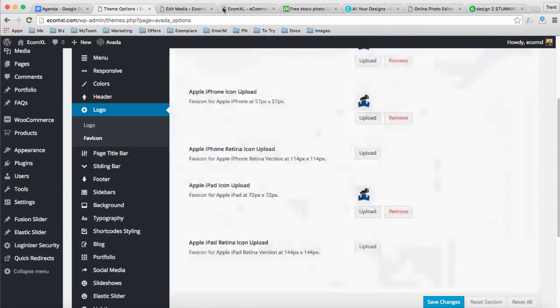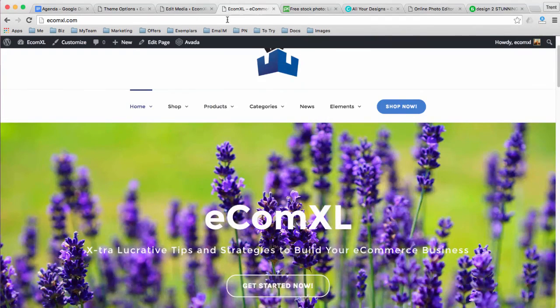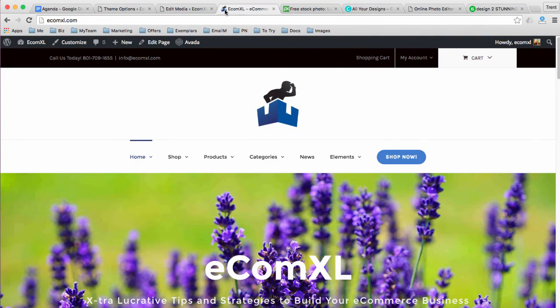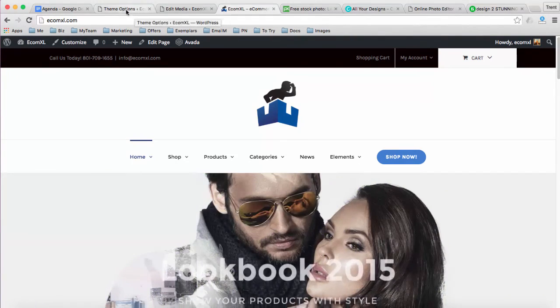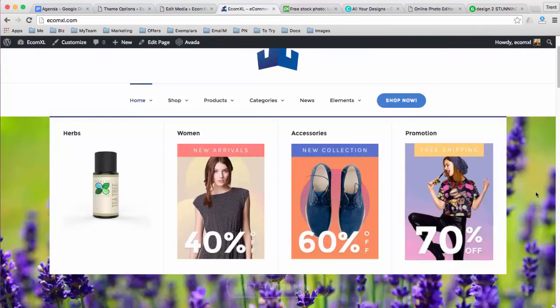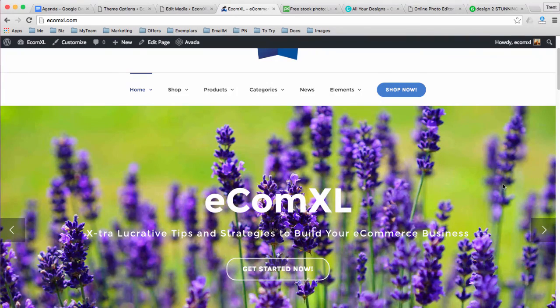Okay, so once we do that, then we should see this favicon right up at the top when we refresh our page. If not, we might have to clear our cache, but yep, we do. Okay, see that? Beautiful. So that's a favicon, all right? So now that you know how to do that, the last thing I'm going to be doing is just recapping on how to optimize your images. And I went over that already here today because we had just a slight issue with uploading that slider image on our website, and that's where I showed you how to do that.